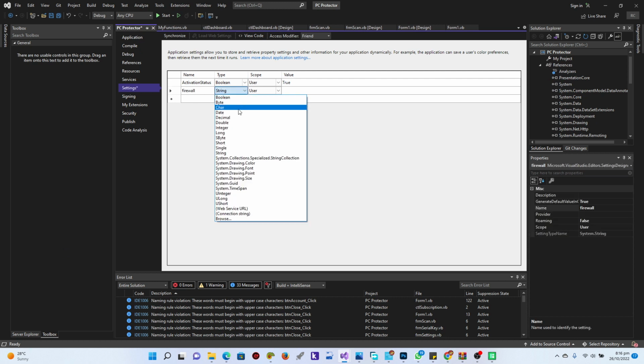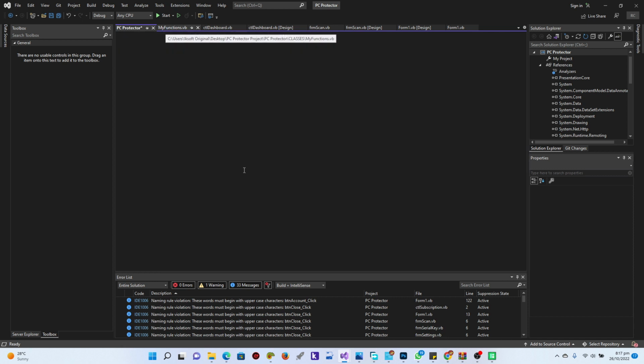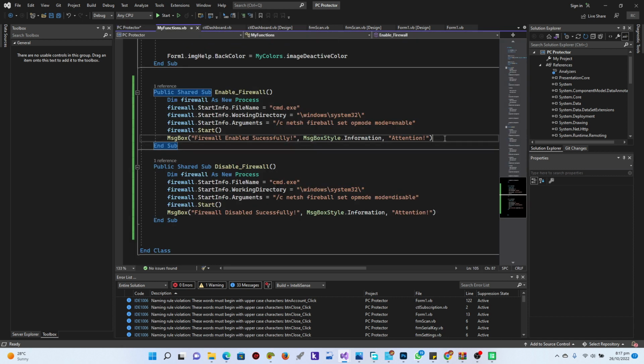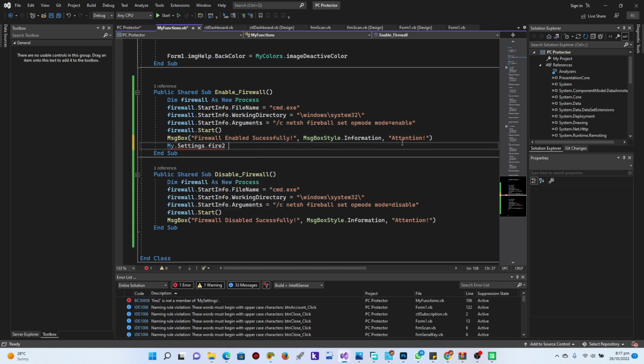Let's set it up to be boolean, and let's set it up to be true, because most of them are set to true. So we're going to say that in that function, after this is done, just going to say my.settings dot firewall equal to true.